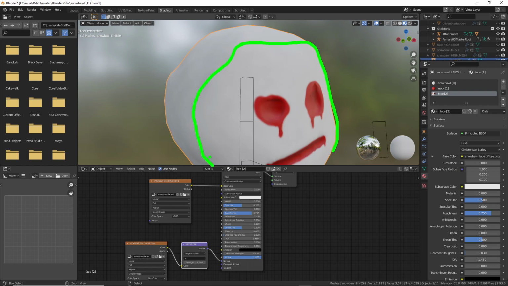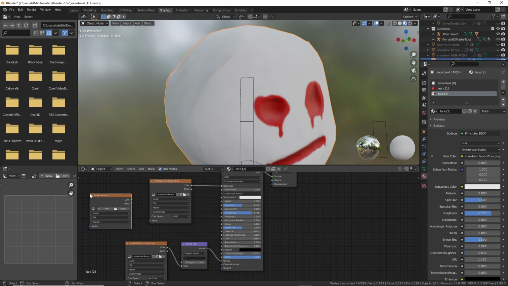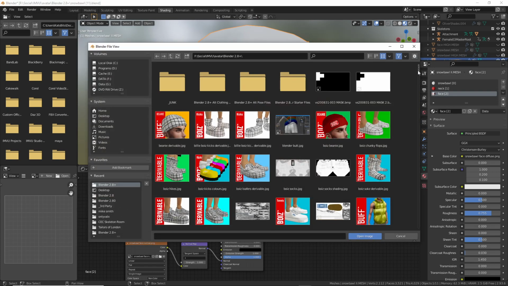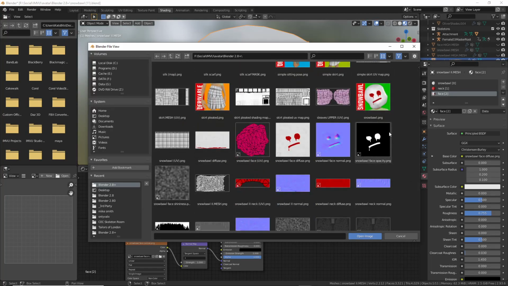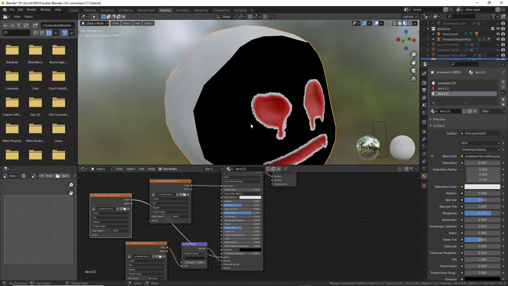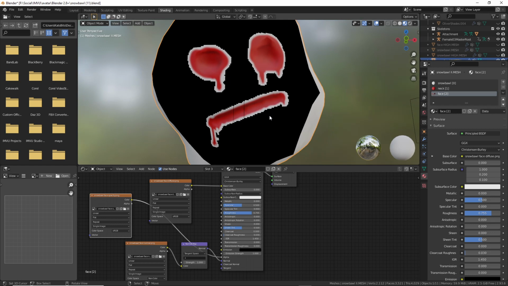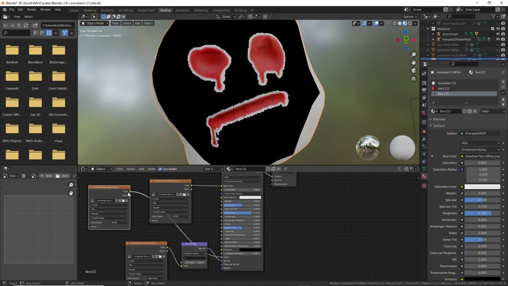The border around our object. Well, that is where our opacity mask comes into play. Texture, image texture. So we're going to drop another one in, open. We're loading in our opacity, which is just a simple image, and connecting that color output to alpha input. It'll do this first because all we've done is defined what image is controlling the transparency.